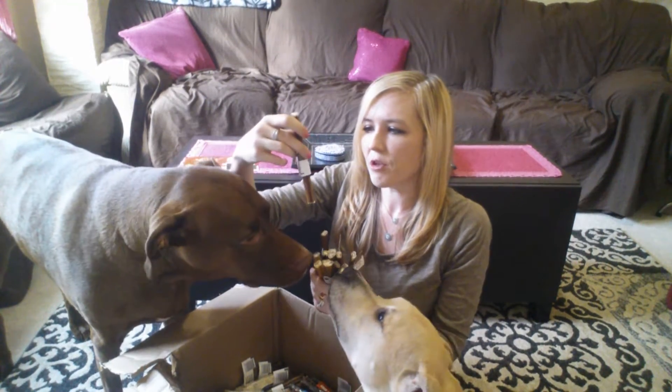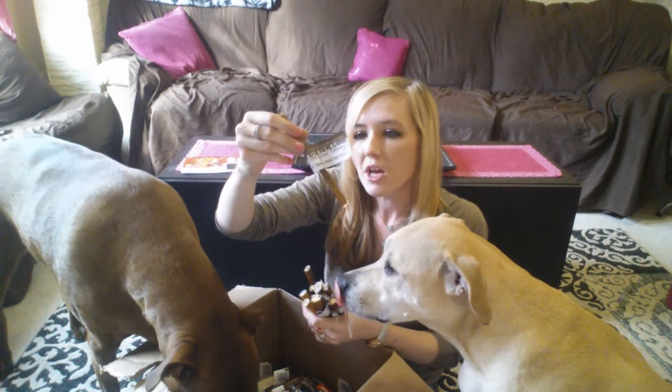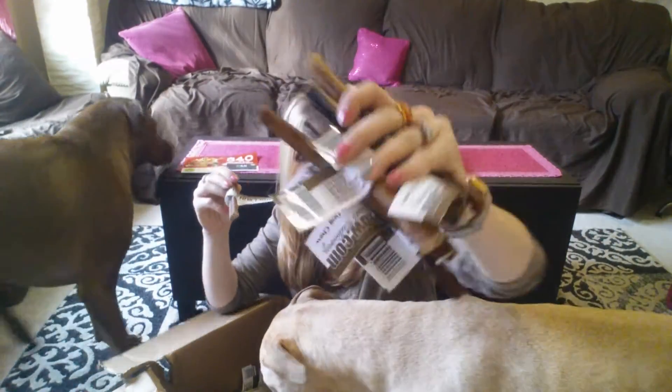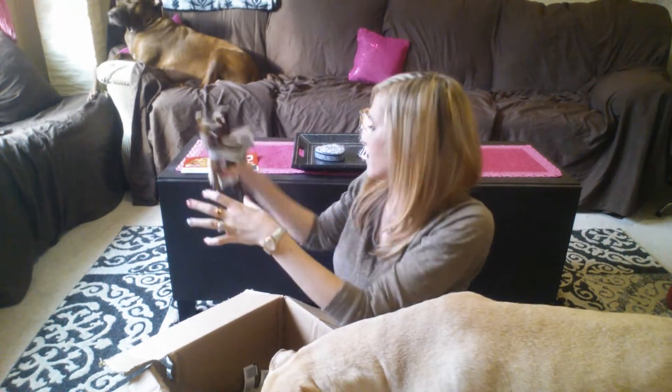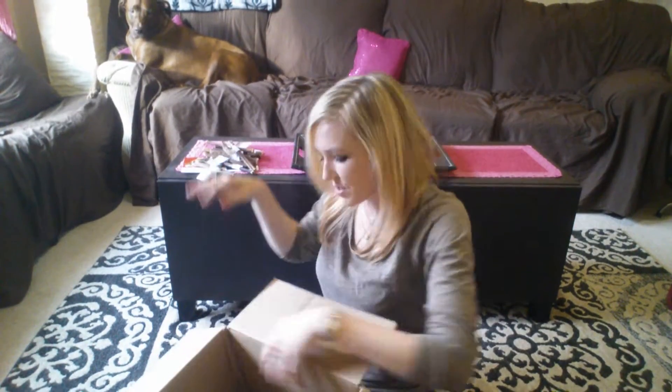These are by PetFlow — PetFlow.com 6-inch Bully Sticks Dog Chew. They are free range, all natural, no added hormones, no antibiotics, and inspected and lab tested. So they're pretty good Bully Sticks. There's a big handful there, all different widths — they're all pretty skinny, and they are, again, 6 inches. Bully Sticks are everywhere — if I don't get them now, Roxy will.